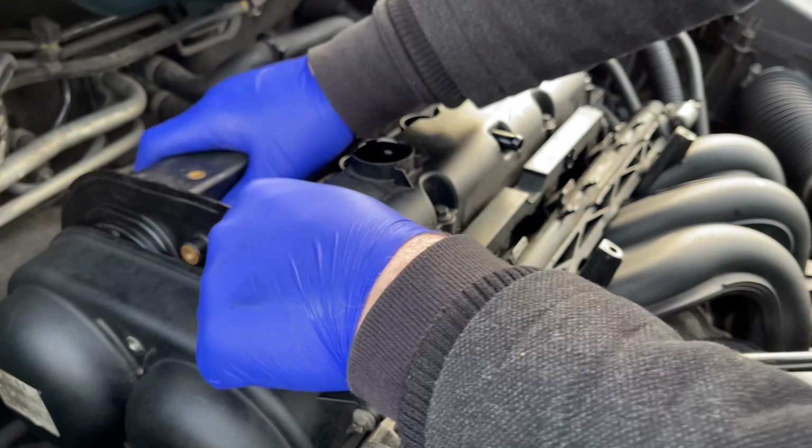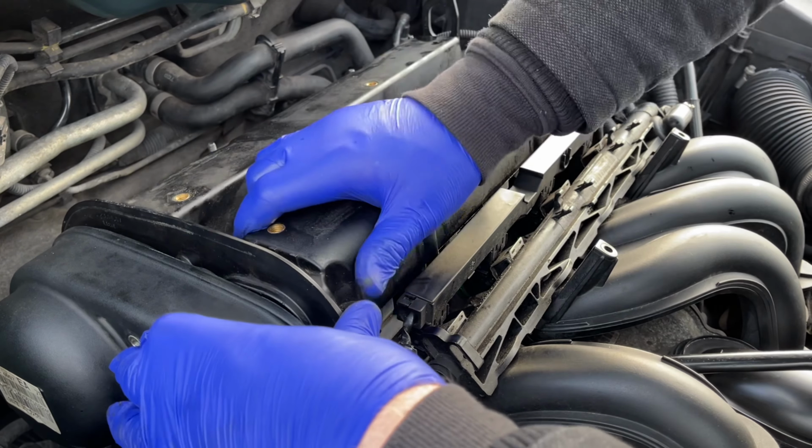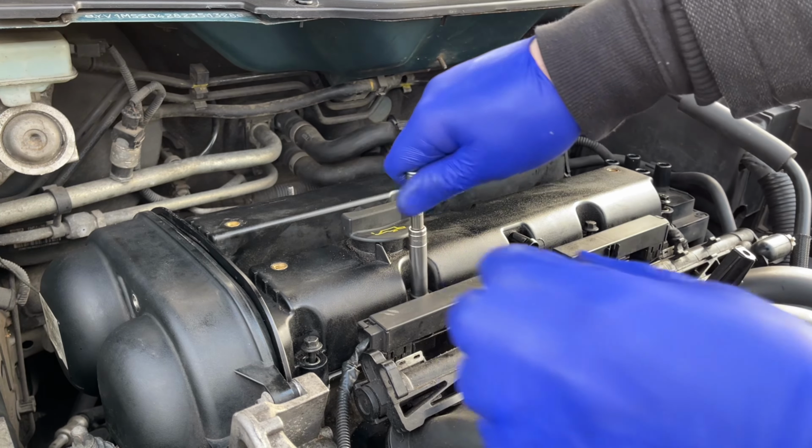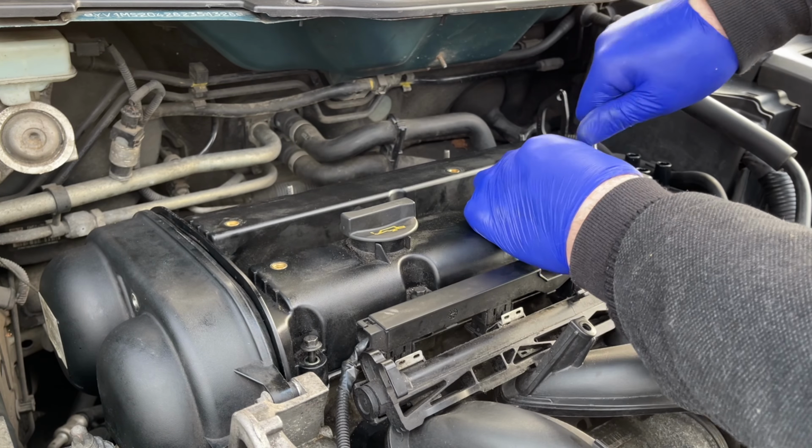And refit the cover. It does take a bit of fiddling to get it into place, but eventually it will just slot back down. Next we're tightening back up all the bolts.